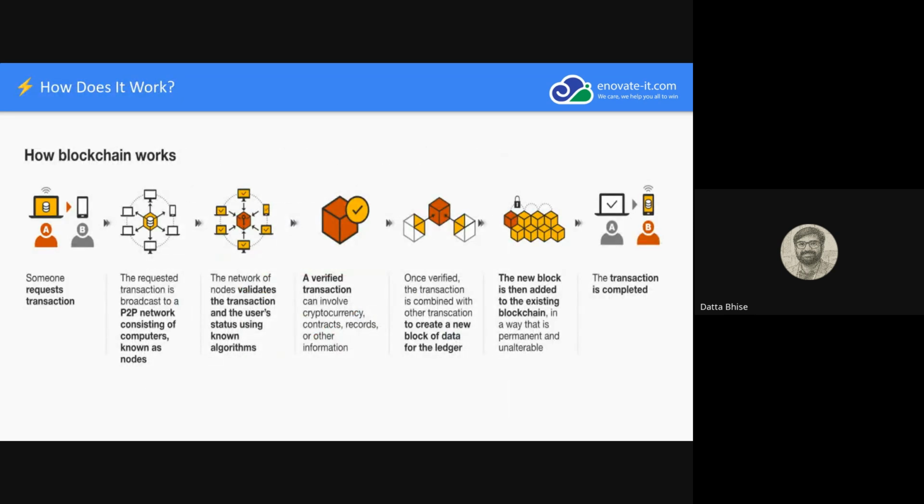Okay, so how does blockchain basically work? I already mentioned it in the picture. Let's say someone wants to send a transaction. We have user A and user B. When user A wants to send a transaction to B, user A creates the transaction using his wallet, then signs that transaction using a private key.